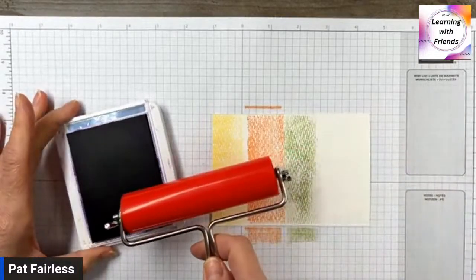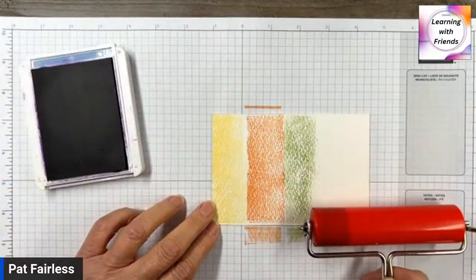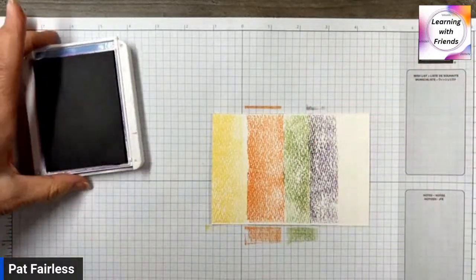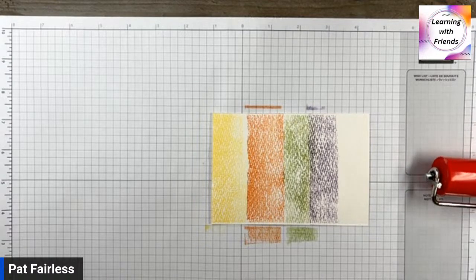So now I'm going to do Gorgeous Grape. And because these are darker, again, you'll want to play with it. I can't stress enough how important it is to kind of play around. Your first one may not turn out the way you like it. It may turn out exactly the way you wanted it. But it's fun to play.